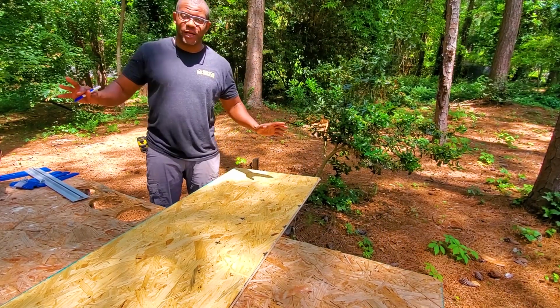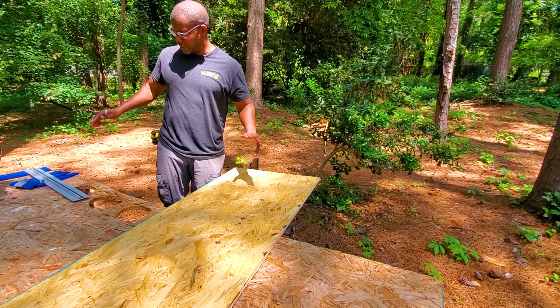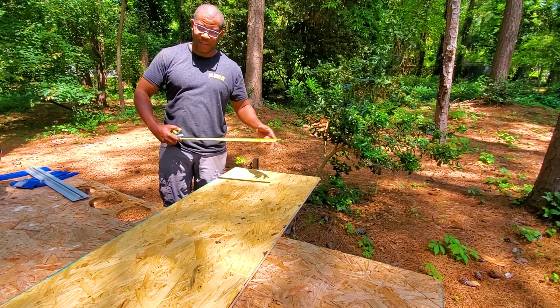All right, so I've actually got to make 2 cuts. I only made 1, so let me hop right back out here and get this thing squared away.